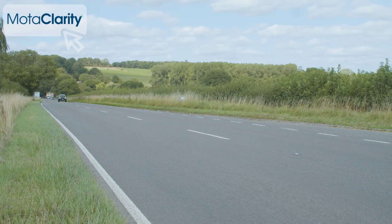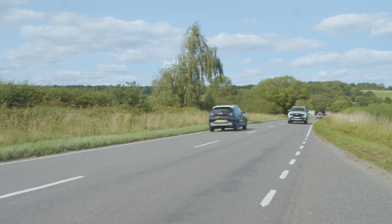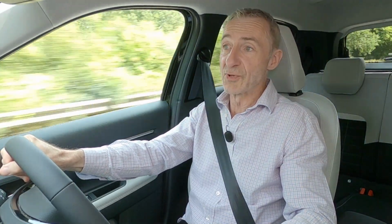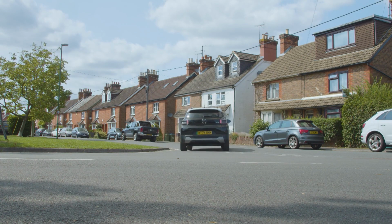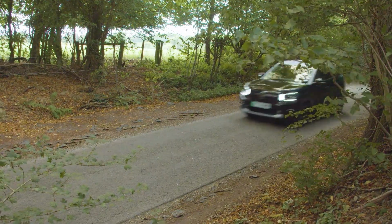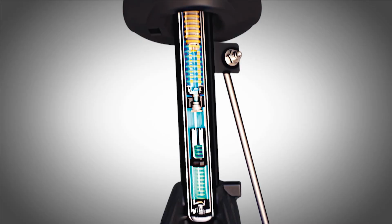You could argue, as we often have, that the comfort-orientated approach that this little Citroen has always pursued instead is the most appropriate one for a small hatch, which is, after all, going to spend almost all of its life on the pockmarked streets of suburbia, which is fine, provided things don't fall to pieces as soon as you leave the city limits. The soft ride is very evident from the moment that you set off, even more so with this fourth generation model, because its comfort suspension features the advanced comfort hydraulic bump stops we've seen added to the damping system of larger Citroen hatches. The idea of these is to take the edge off the reverberations from sharper potholes and speed humps.